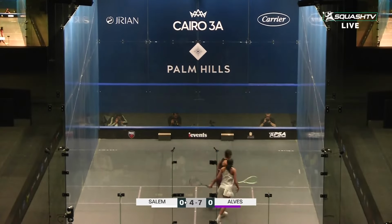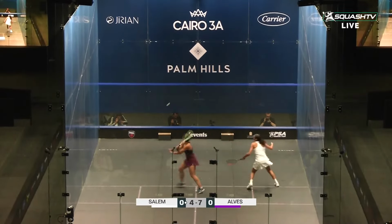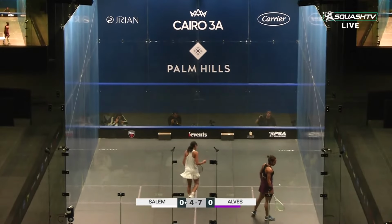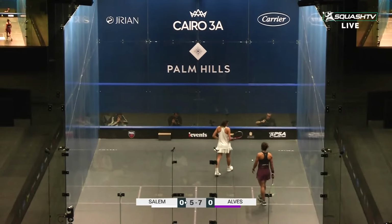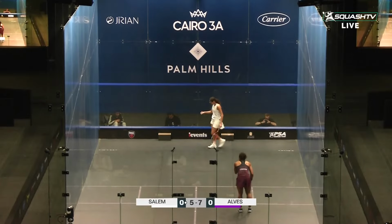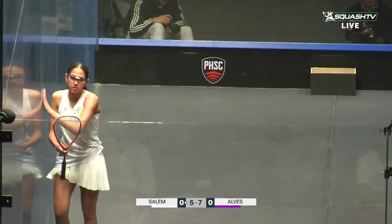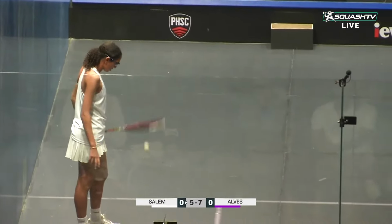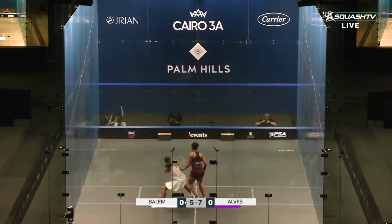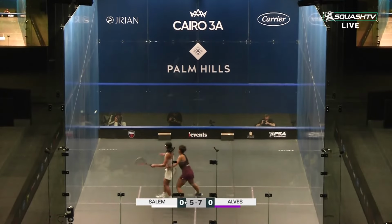Just always seems to have the big swing, doesn't she, Salem? It's a nice swing, but I'm looking for the kind of adjustments. If she's able to do that, that's a little bit fortunate. We get the yellow, but it was landing nicely for her in that back right corner. But yeah, Johnny, just the improvisations, the adjustments, shorter swings, medium swings. Yeah, a bit of subtle deception on that because every ball's being sent long. We're not seeing that sudden change of pace, a short attack. So Alves can stay around that mid-court area. She's not getting stopped and then sent short.